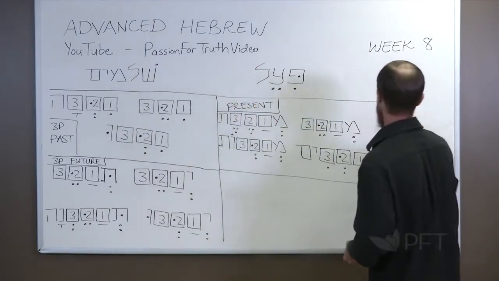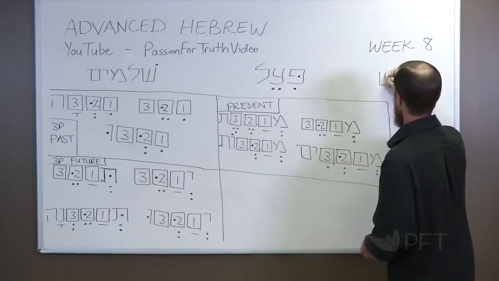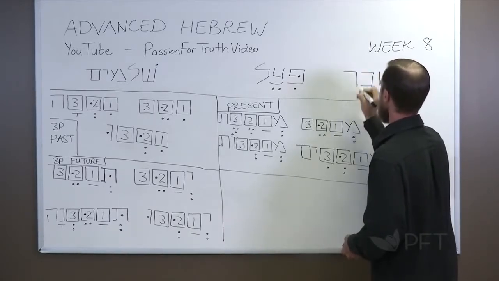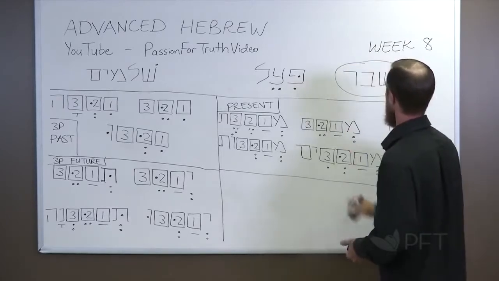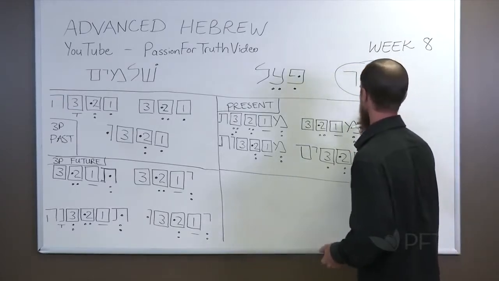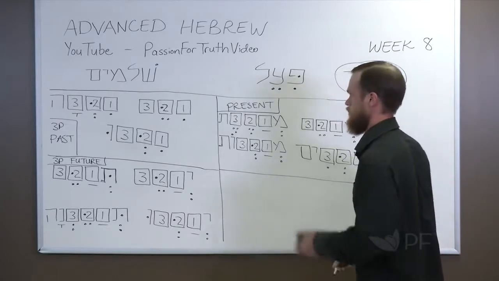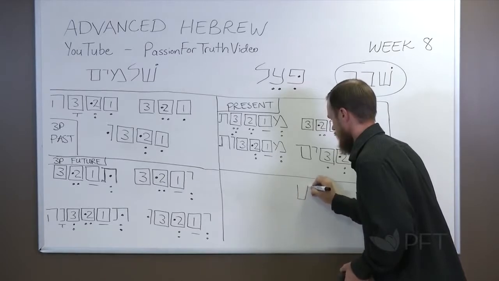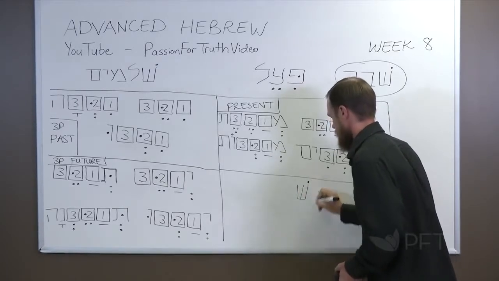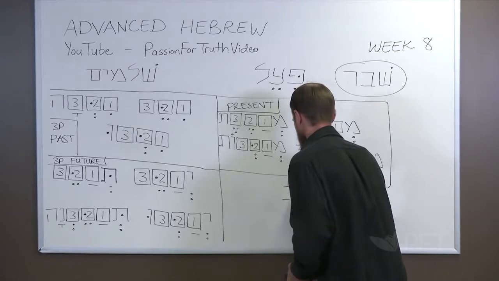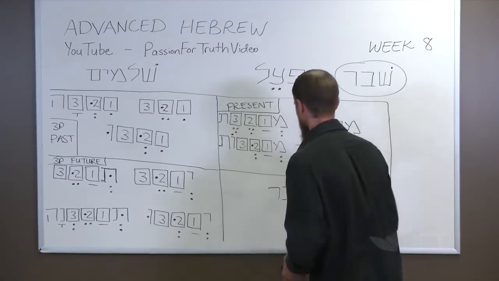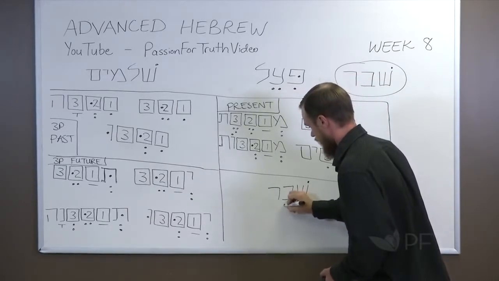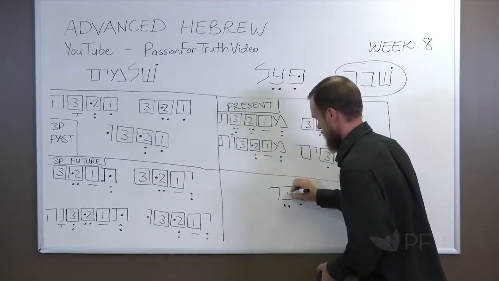so let's use a root shin beit resh. And I'm going to tell you in a moment what that actually means, but I just want to sub in the letters just for the sake of giving an example. So third person masculine singular in the PL. All right, we're subbing for our first, second, and third radicals. We're putting the appropriate vowels in. And our second radical takes a dagesh.